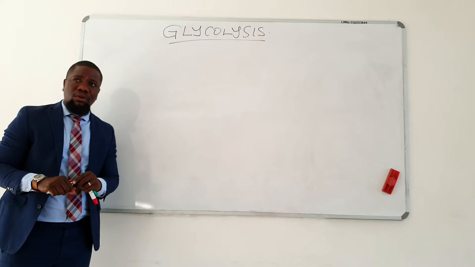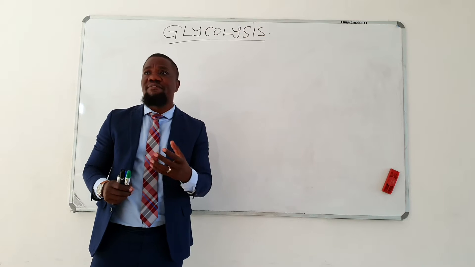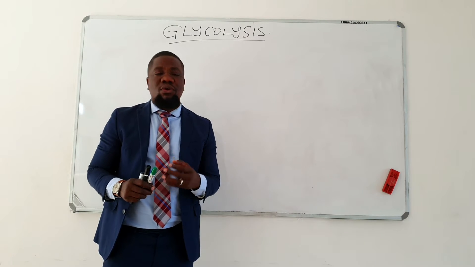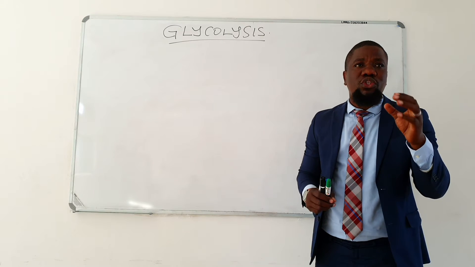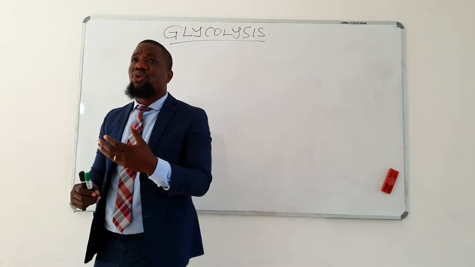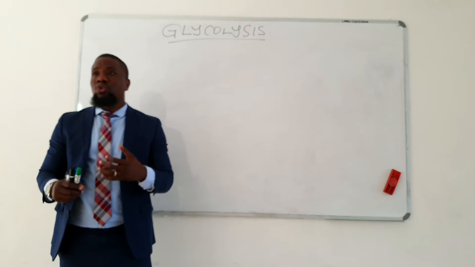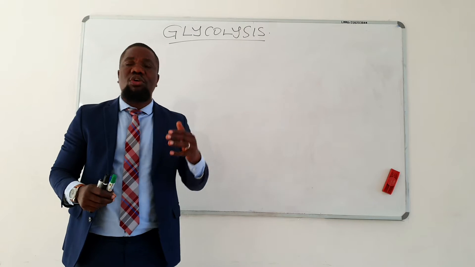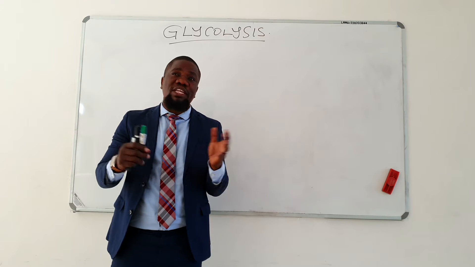Glycolysis occurs inside the cell. To best understand how it proceeds, a key thing to have in mind is when glycolysis occurs the most — when is it at its height. Glycolysis occurs the most when you have consumed a carbohydrate-rich meal. When you consume a carbohydrate-rich meal, it is broken down through digestion, assimilated in your duodenum, and ultimately finds itself in the portal venous blood, stimulating insulin secretion, which leads to entry of glucose into cells and activation of the phosphoprotein phosphatase, which dephosphorylates enzymes and ultimately increases glycolysis.